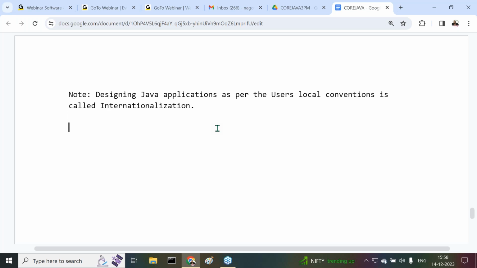Designing Java applications as per the users' local conventions is called what? Internationalization. There's a point here we have to understand. So I will tell you the best example of this internationalization.